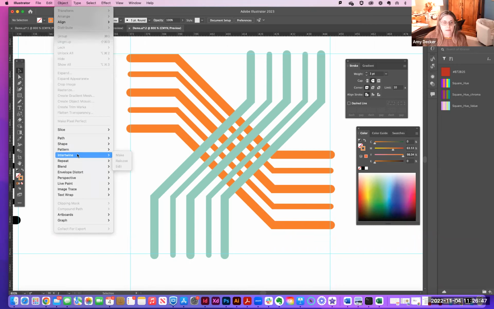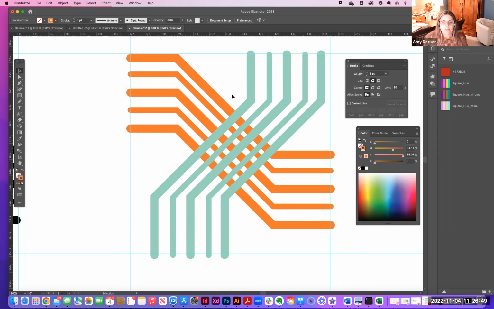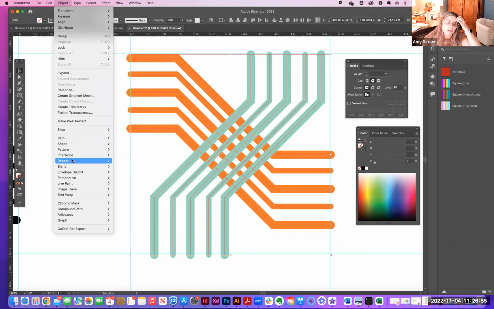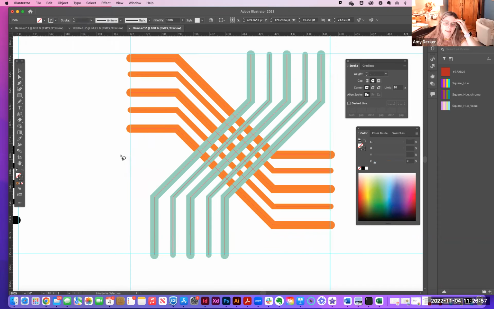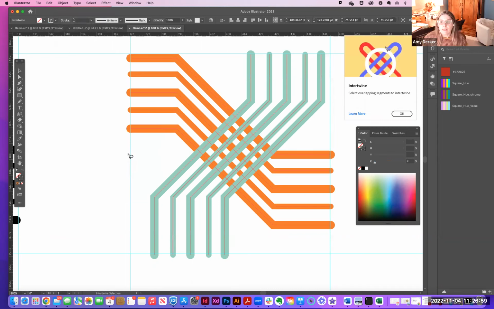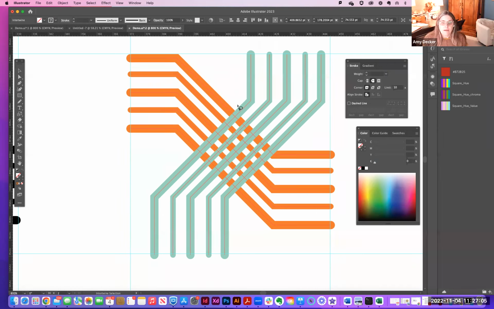And it's called Intertwine. And so I'm going to select my shape, object, intertwine, make. And so you have to select overlapping segments to intertwine. So I'm going to say, okay. So I'm going to say, I want to see that.